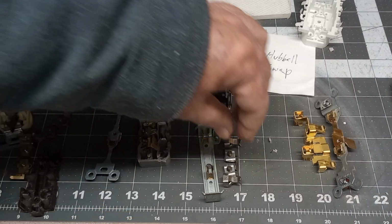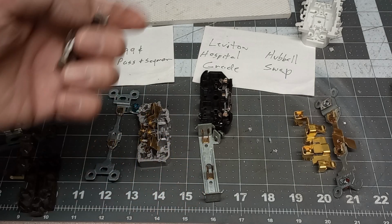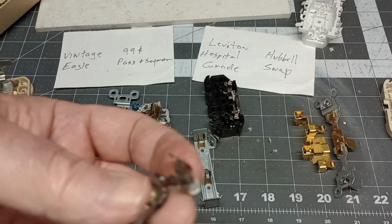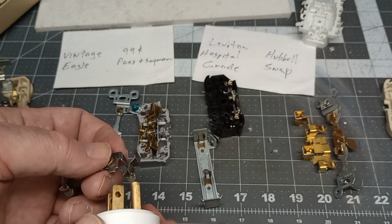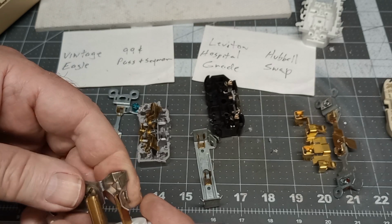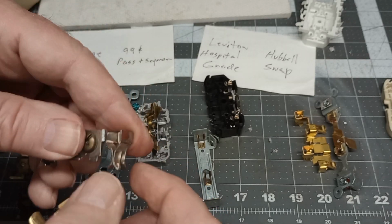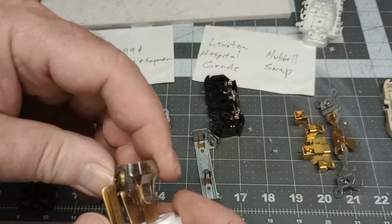The Leviton hospital grade. Now you look on a hospital grade, because was this a 20 amp? Whoops, where'd it go? It might have been. Yes, no, this was a 15, but it looks like they have a nice retainer there, see what they did, and they have two spring loaded, and this side one on here, a little better hold there on this hospital grade. It's nice and heavy, and you can see this one's actually not worn out, but it's nice and heavy.